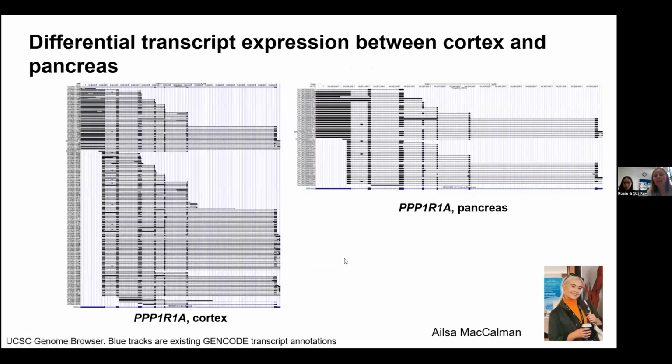So we've also been expanding our data sets, looking at differential transcript expression between cortex and pancreas. So not only do we have targeted transcriptome sequencing data for the cortex, we also have targeted sequencing data for the pancreas. And this pancreas work was carried out by Ilsa, who's a PhD student in John's group. And we're beginning now to pick out differences in alternative splicing events and the diversity between cortex and pancreas, and that's ongoing.